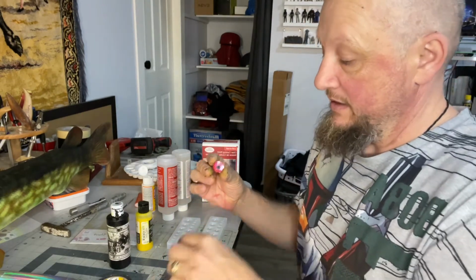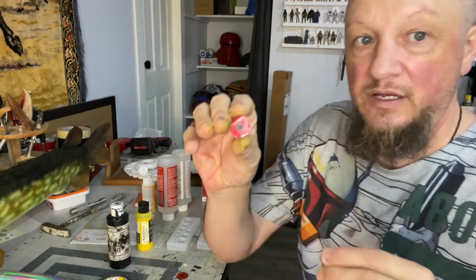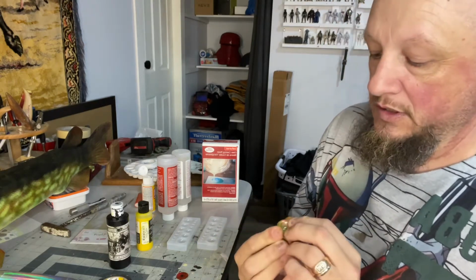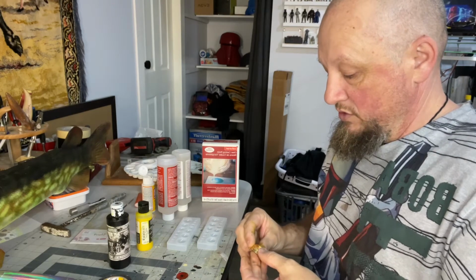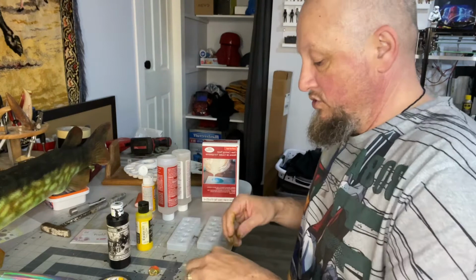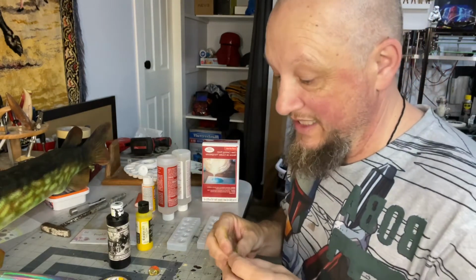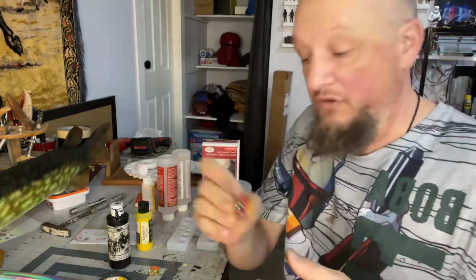Now, here's the kicker part. The epoxy is almost like a magnifying glass. It'll expand. So you see that little hole there compared to if I push this on, it made it a lot bigger. And that's what it does, it just magnifies it. So all I'm gonna do is push these pieces on like so. What I use is maybe a little bit of Mod Podge on the back of it, Mod Podge clear, you know, it dries clear, and then set it on there, and there you have your eye. Simple as that.